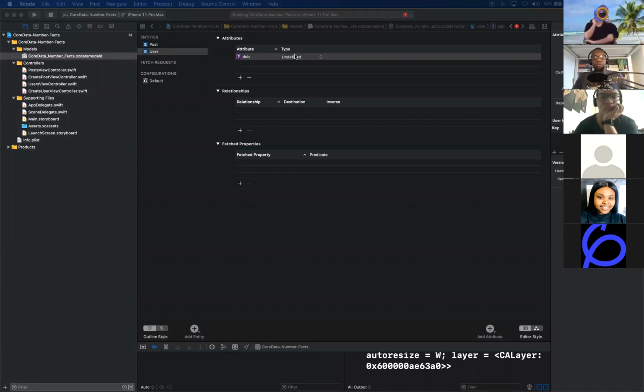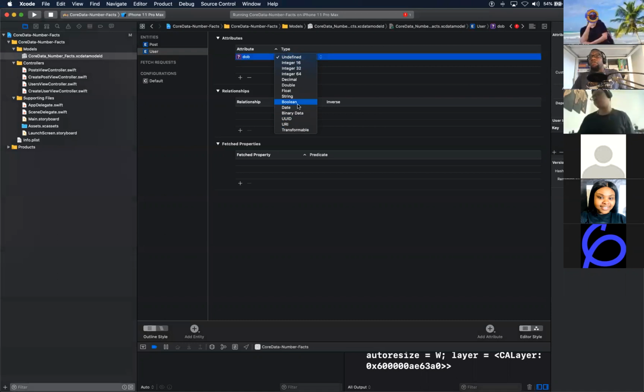So beneath the type column, you click on it. Those are the types that are supported by core data. Undefined is not going to work. So you need to say either it's an integer, decimal, double, float, string, Boolean, a date, or binary data. The double and the decimal? Yeah, there's double and there's decimal. Double holds more floating point numbers. It's the storage capacity, like a double holds more than a float, an int 64 holds more than an int 32.